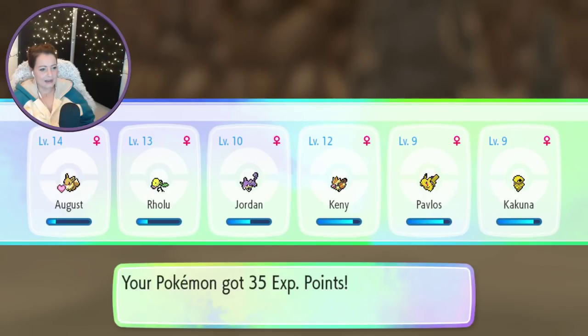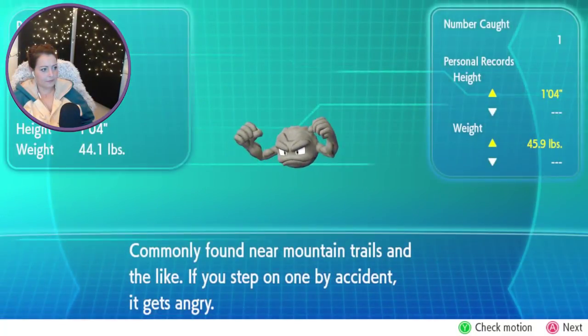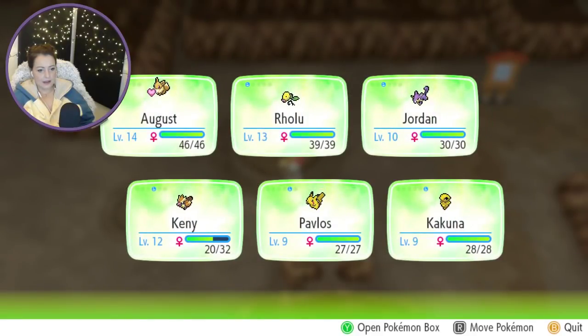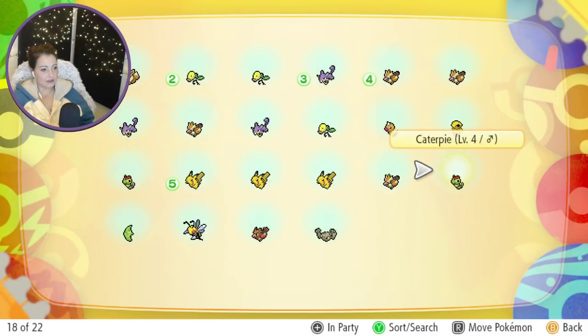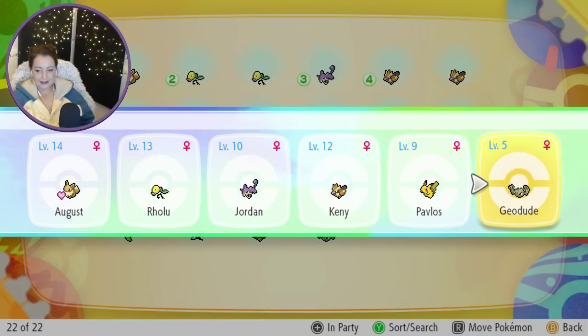If I take out Kakuna, we don't have any bug Pokemon in there. But we don't have any rock Pokemon in there either. The bird ones have been handy. I'm going to get rid of Kakuna, I think. And we'll get Geodude working up. Yes, please. Right. Party. We're going to kick you out, Kakuna. Sorry, my dude. What I'll do is level some of them up off camera, just put them in and keep catching stuff. What was I going to do, Geodude? Yes, please. Add to party. Oh, look at him. We've got him.